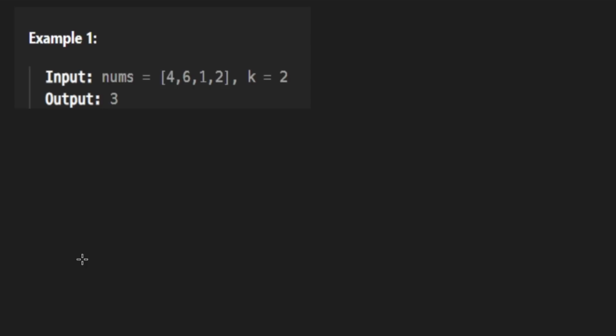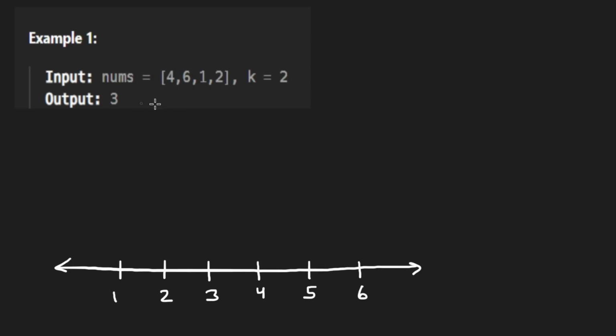So let's do that. I'm just going to draw a picture because I know that makes it usually easier for most people. So I'm going to put these numbers on a number line. I'm going to put 1 here, 2 here, 4, and we have a 6. In this case, k is equal to 2. So for each of these, let's draw a line. So for this guy, it can be anything in this range from 3 all the way to -1, which I won't draw. And then this 2, it can go anywhere from 0 up until +4. So maybe something like that.